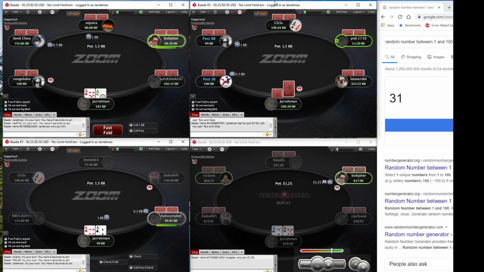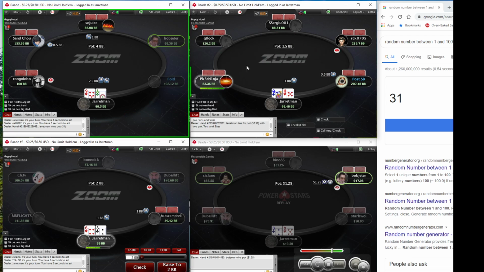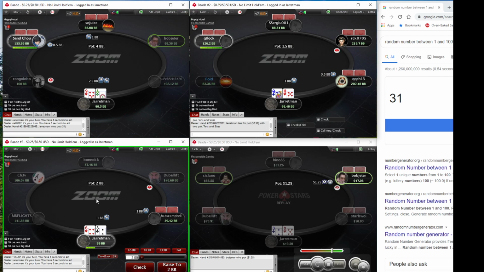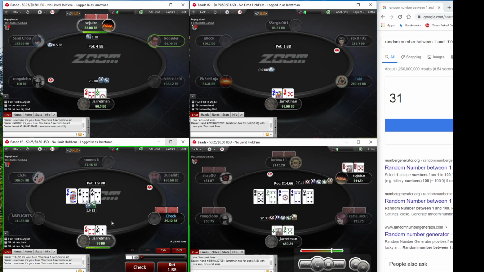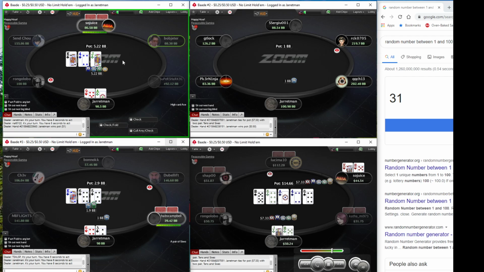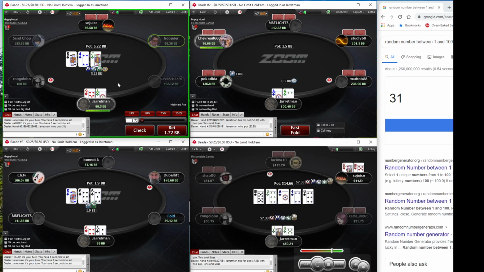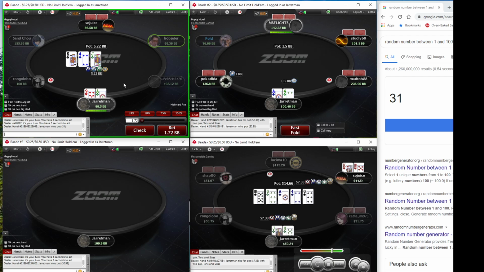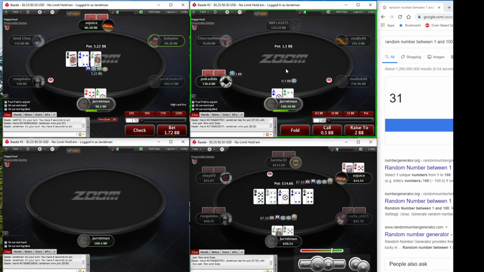Like I said, just play straightforward. If you're getting a good price, you have a decent bluff catcher. Don't level yourself too much. You have a good hand, bet. You have a bad hand, check fold. You don't have to worry so much about your frequencies in terms of actually playing the games.